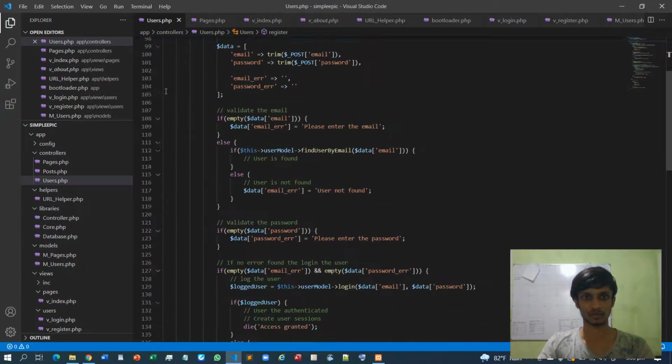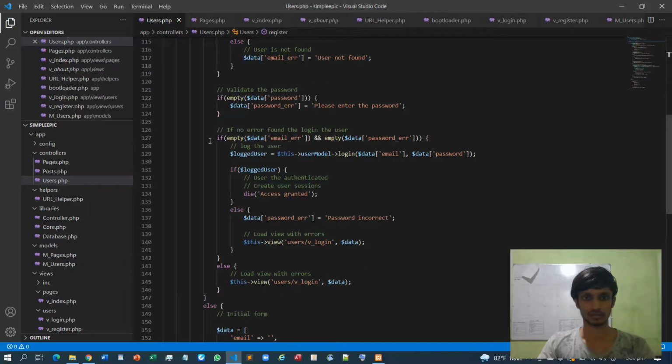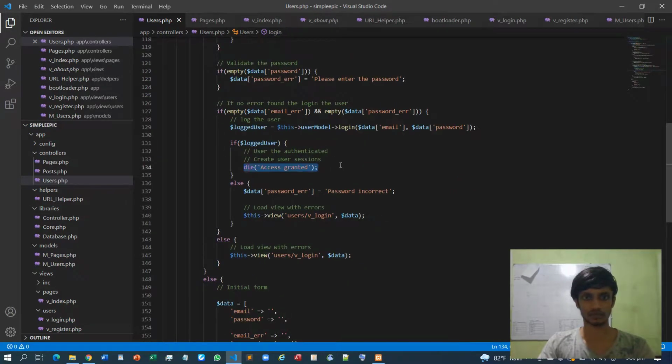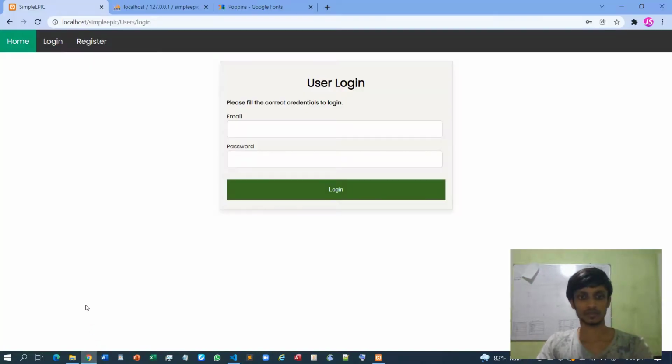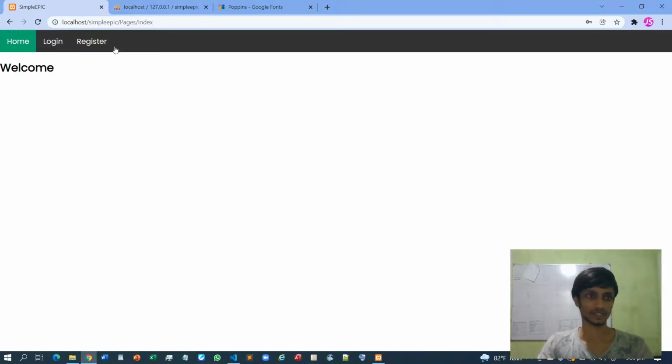So the redirection after login is not a die function, but pages index. Okay. So whenever I log in now, I will go to the index page.